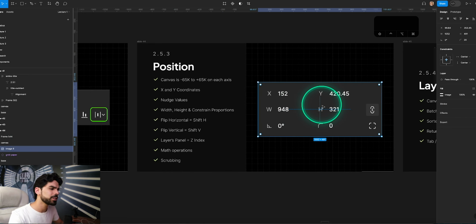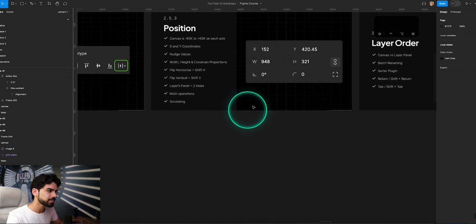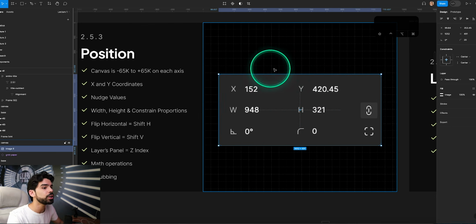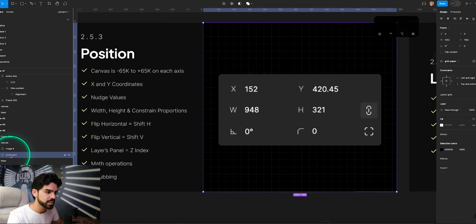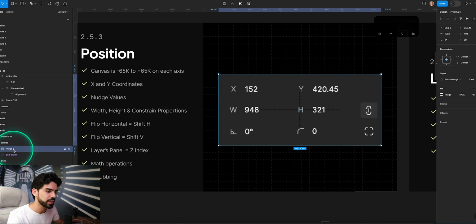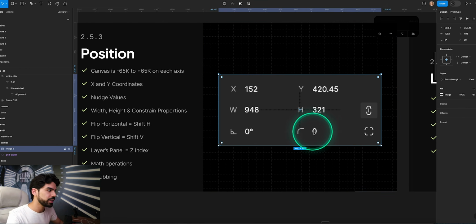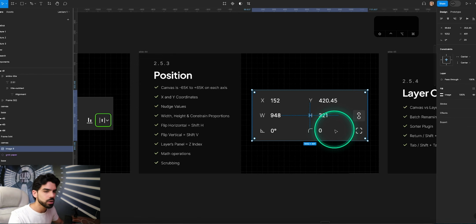There's another thing which is called the Z index, and we will not cover that yet. But just to make you understand how this works, this card is visible only because it is on top of this grid paper. There's a grid paper and you have an image on top of it. So Z axis is basically the third axis. If you have anything on top of something, the Z index is higher. This is something that developers use. You don't need to really care about it, but you can always read about it.